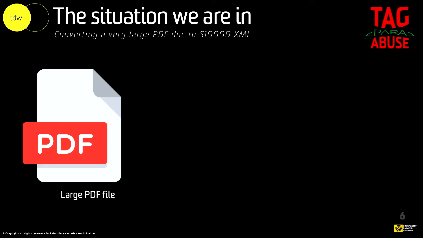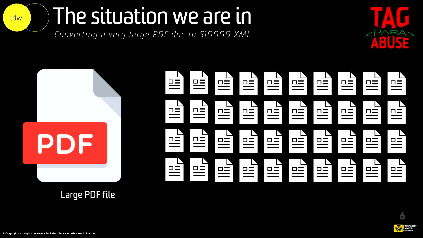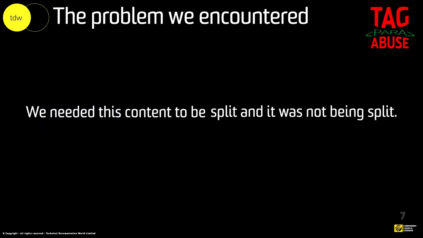So we're converting a very large PDF file and converting it to S1000D XML data modules, going through the whole process of how we would do that. Nothing untoward so far, because lots of us are doing that — lots of us are taking PDF documents or paper-based documents and converting them to S1000D via our S1000D XML data modules. We have gone through a lot of the conversion process, published the document, and are now in the stages of validating and verifying the look and feel. The idea is that we want to match as much as we can to the original look and feel of the document, so we don't confuse users or somehow disable their ability to use it.